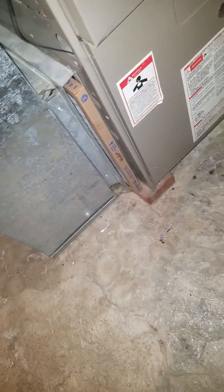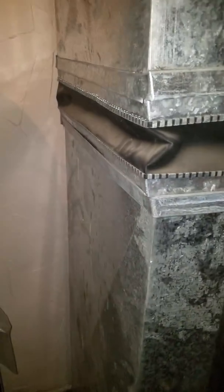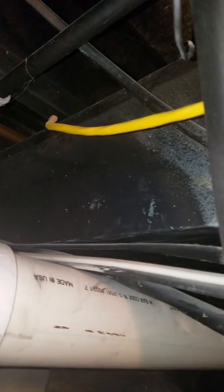It's using a 16 by 25 by 1 filter and you've got about two and a half inches right there. There's your shutoff. You've got a noise silencer here on your return. Here's the top of your return — it's hard to see, that black part — and then you can see the edge coming over.